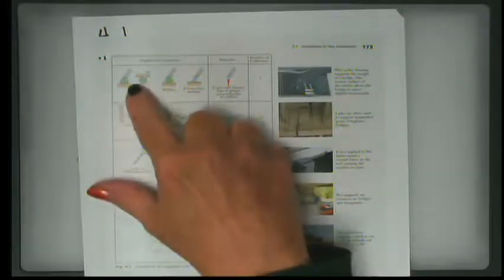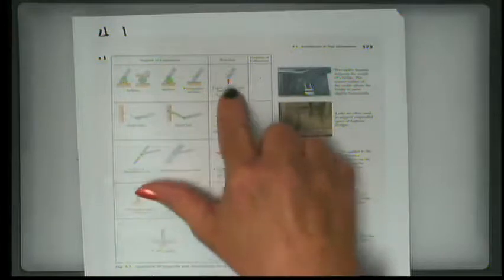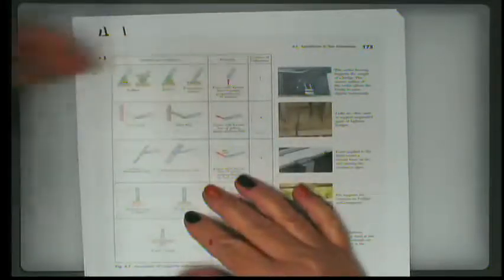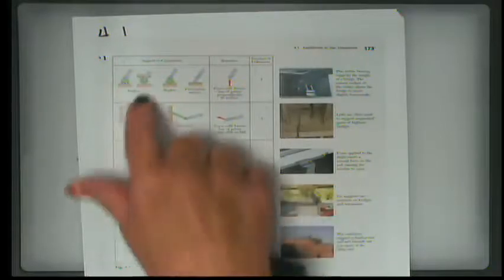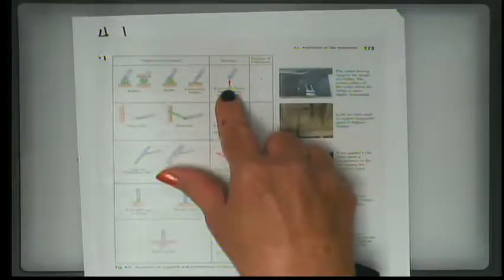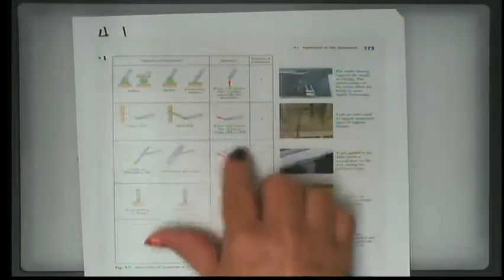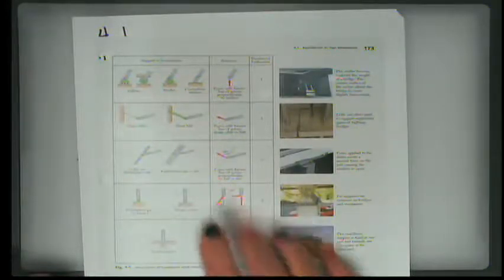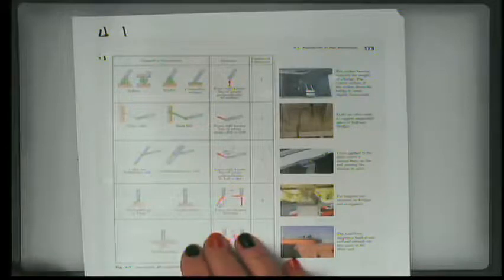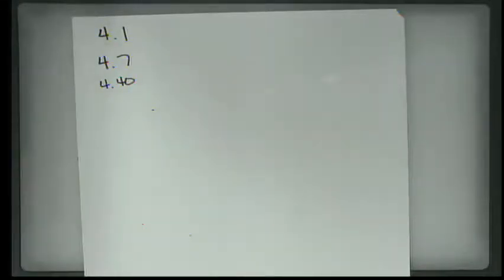For example, if you have a roller on a flat surface, any force that's applied in the x direction is going to cause movement. So in other words, a roller is not designed to bear a horizontal force in this configuration. It only bears a vertical force. Other forces are shown here so that you can refer back to this when you're doing free body diagrams and do not know what the reactive forces might look like.